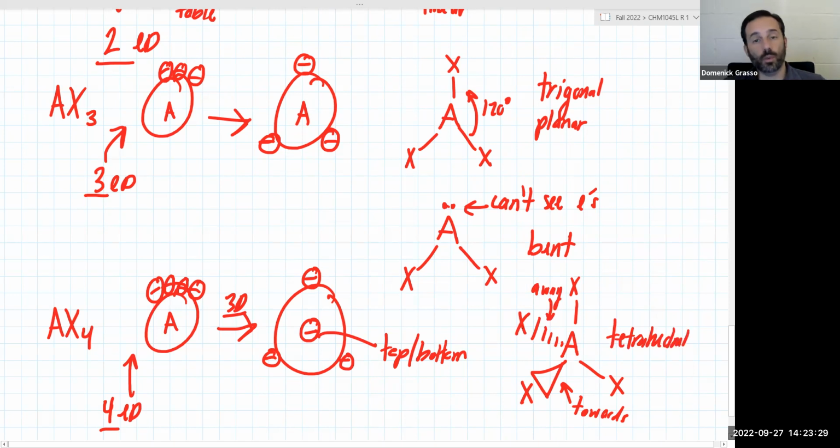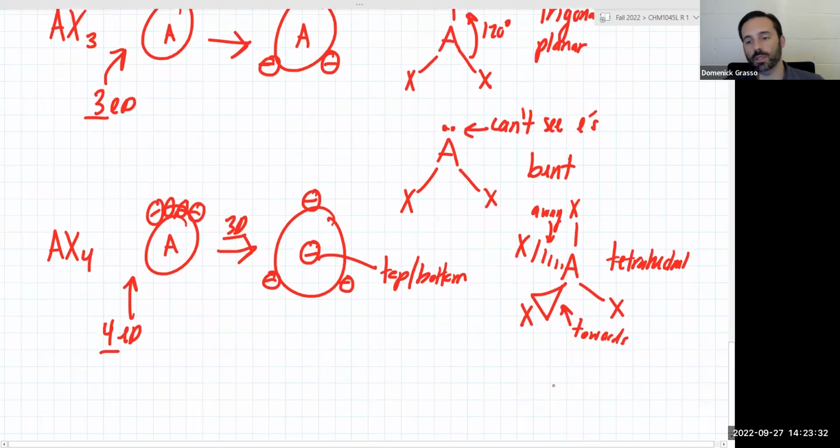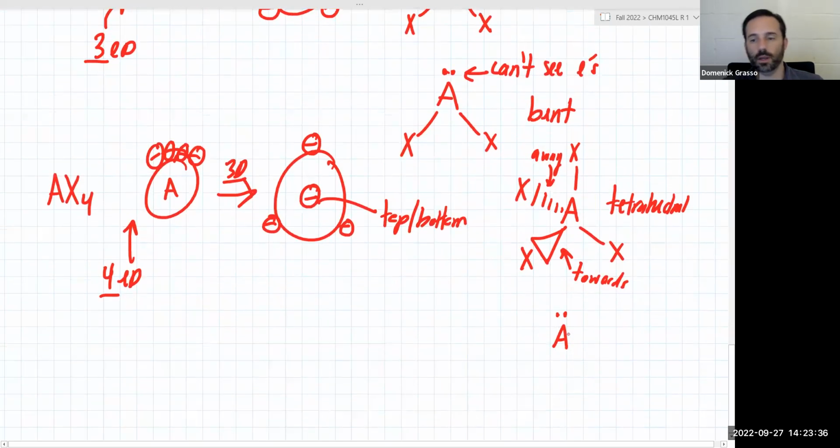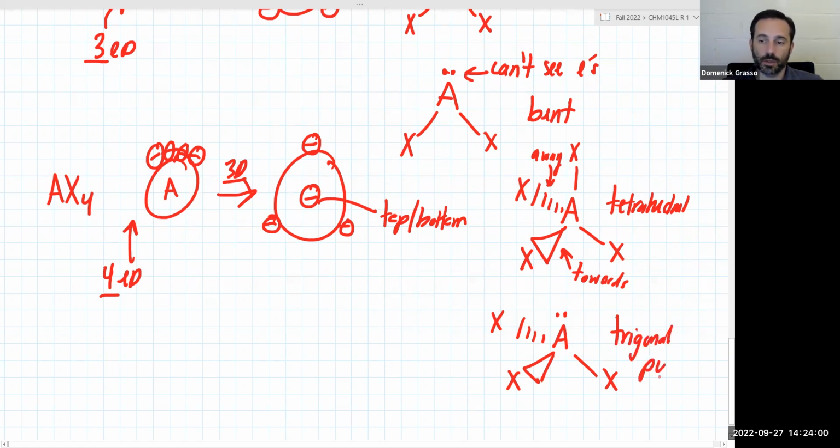We're going to figure out what type of shape water is in a second, but we just had to introduce these. There are two derivatives that we can find. If I've got one pair of electrons, I've got my X, and I've got another X. Looking from the top, it's really hard to wrap your brain around this, but if you have a little model kit, that would be helpful. Looking from the top, this looks like a triangle, so it's trigonal, but it's a triangle that's not flat. So this is called a trigonal pyramid.